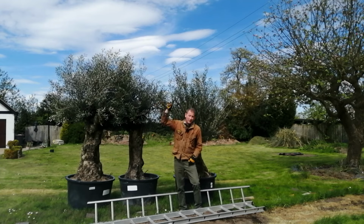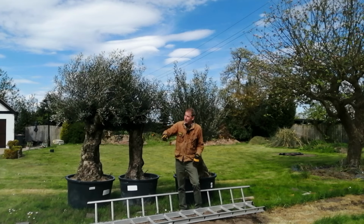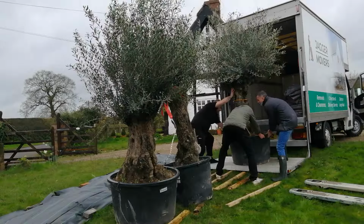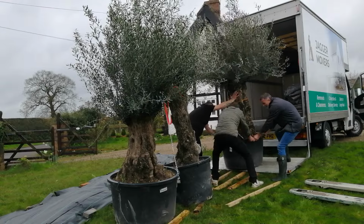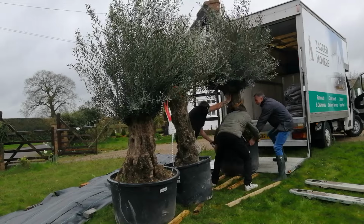I'm going up there, not on the roof of my house, but I'm going to lean the ladder up against the wall and I'm going to climb it so I can get an almost aerial view, and that's how I can explain the design for my tiny olive grove and the other features which are going to be in it. And whilst I'm doing that, I'll explain my inspiration for those other features in this olive grove.